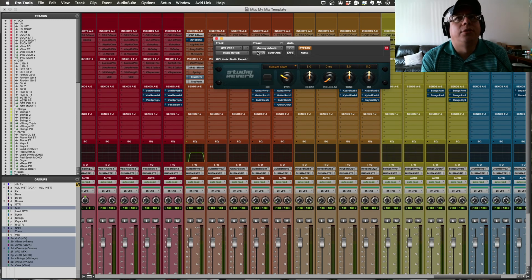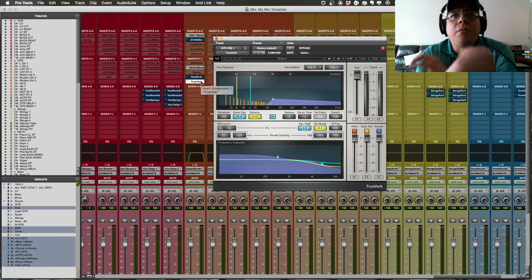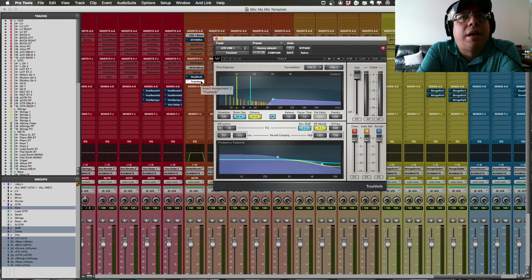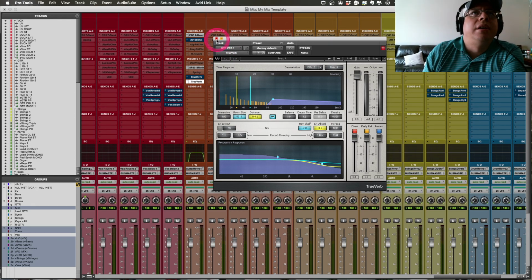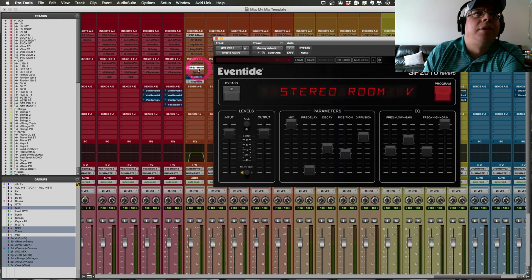Valhalla Vintage Verb, though, is slowly becoming the winner. Again, I'm using it probably on 3/4 of all my mixes for guitar now. TrueVerb by Waves, I used to use it a long time ago. I haven't used it in years for guitar. It's a good plugin. It just doesn't seem to work for a lot of the applications that I have.